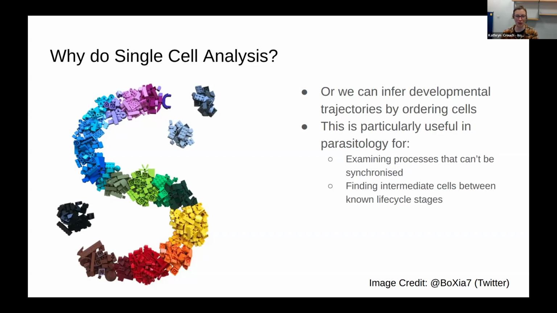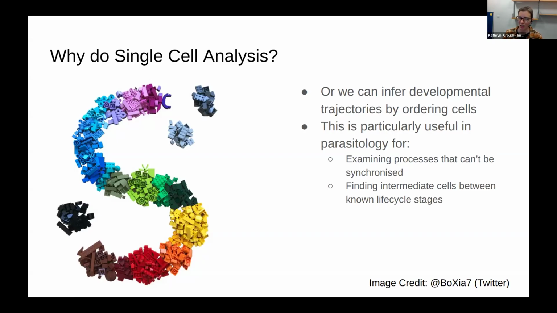And so something that's been quite long-standing in parasitology is that we know what different distinct morphological stages of a life cycle look like and how those are different, but we don't necessarily know how parasites get from one to the other. And that's because querying what happens between the two is quite difficult. And that's a question that this kind of analysis enables us to get at.